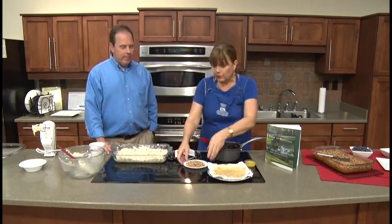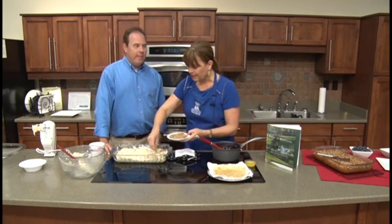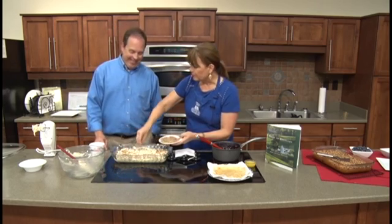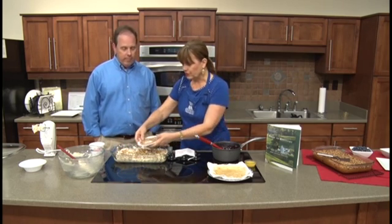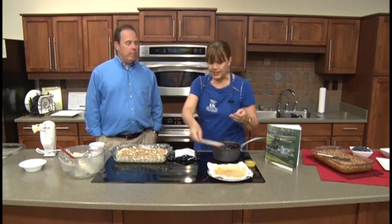I'll set that there, and then we're going to sprinkle with some southern pecans. How about that? Oh, I love pecans. So that'll make it the icing on the cake, so to speak, I guess. It is. It gives a little crunch and a different texture. Again, we've got lots of flavors going on, and we've got some different textures with these pecans on the top, and these begin to bake in.